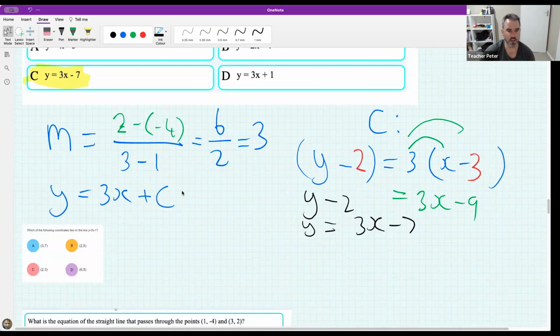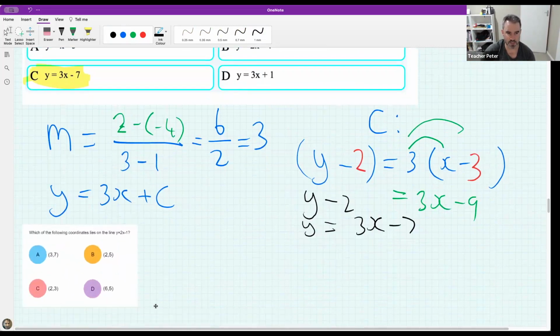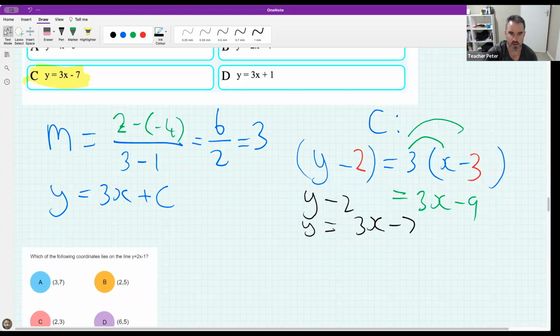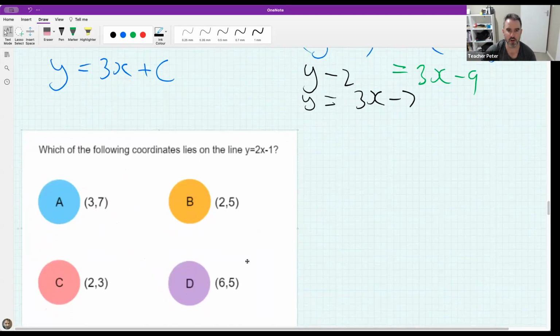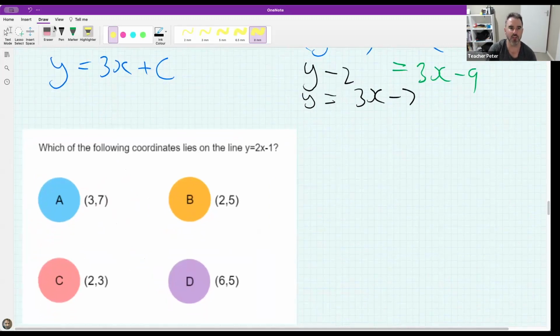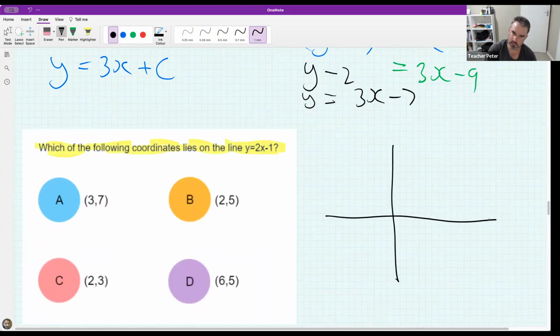Okay, this next one is a little bit more sneaky, but I'm going to chuck it in here because you are the S class and we want to also challenge you a little bit. Which of the following coordinates lie on the straight line y equals 2x minus 1? These are all coordinates. You have a straight line, let's say 2x minus 1, so it goes through minus 1, and it has a gradient of 2. Now, you're not going to be able to do this by looking at the drawing. You're going to have to know some algebra.